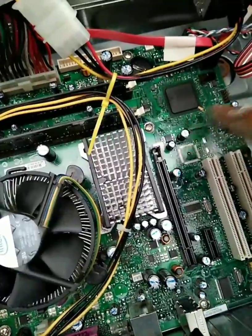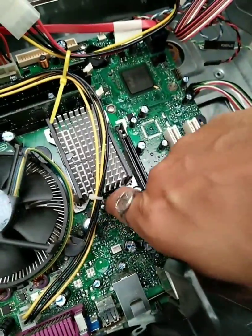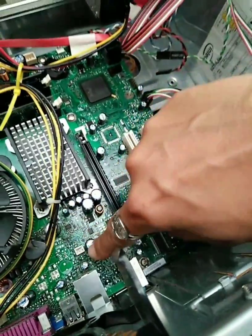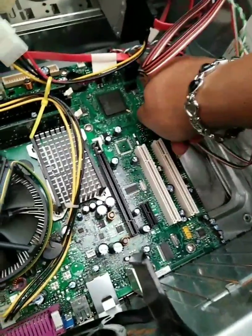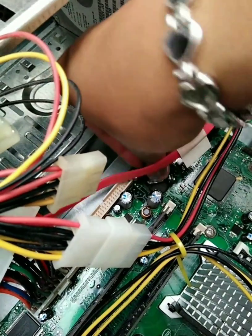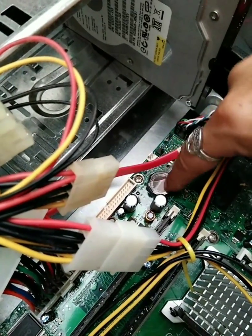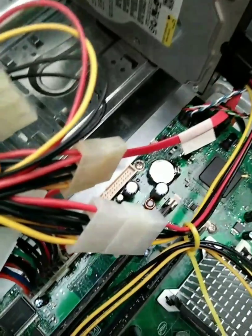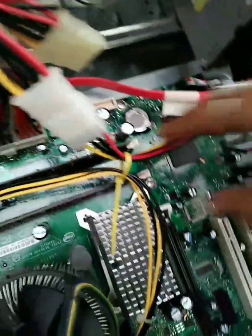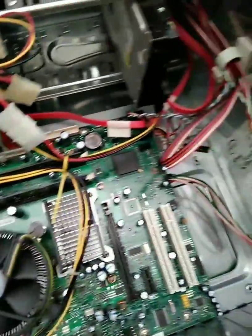Make sure that everything is straight and intact. Go along your whole PC and check everything — look for anything that looks unhealthy or loose. Sometimes you might want to pull things up if they are loose, just to make sure that the pins are straight. I also want to let you know that you're going to want to make sure that everything has been unplugged and there is no power source running while you're doing this.